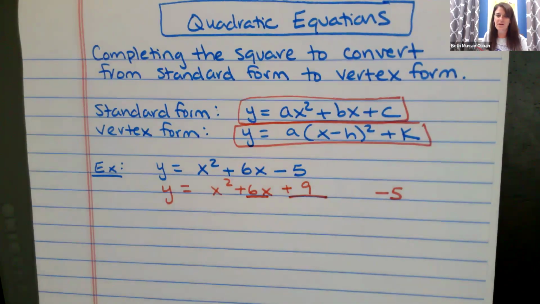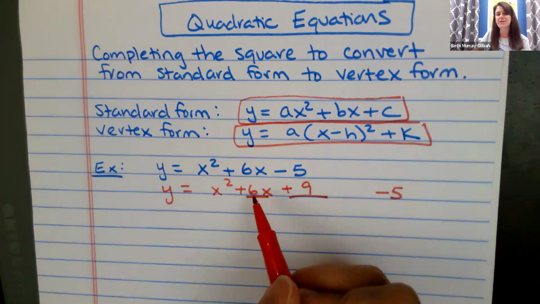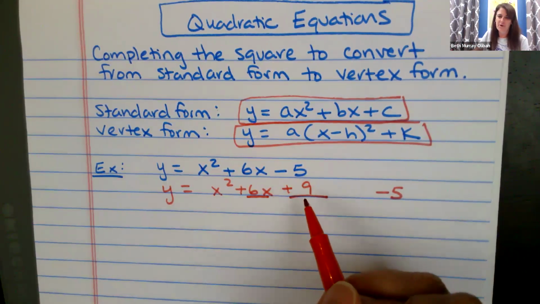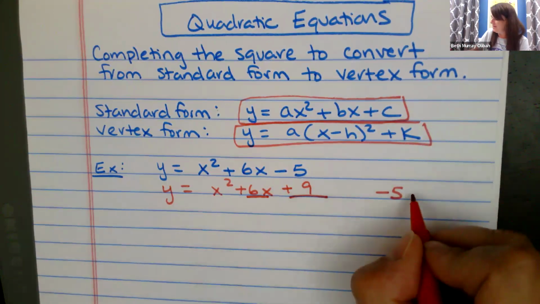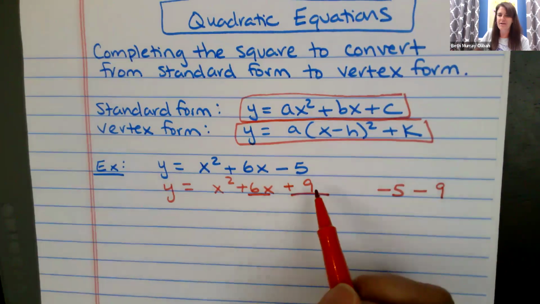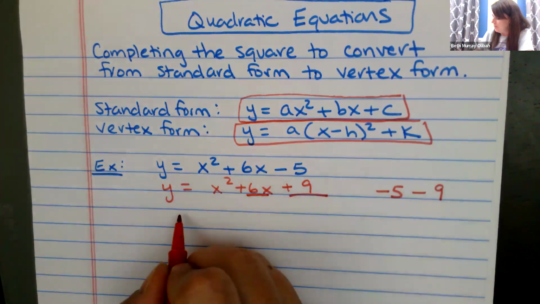And I'm going to do this a few times so you'll get used to it. But that is where that 9 came from: half of this, squared. I just randomly added a 9 in the middle of this problem for absolutely no reason. So I need to come over here and do the opposite. Because now if I added 9 and subtracted 9, I technically did nothing.